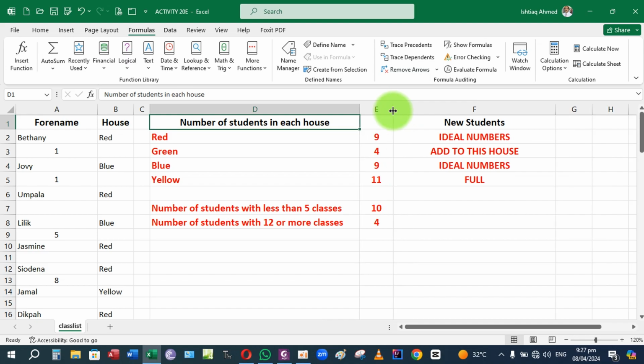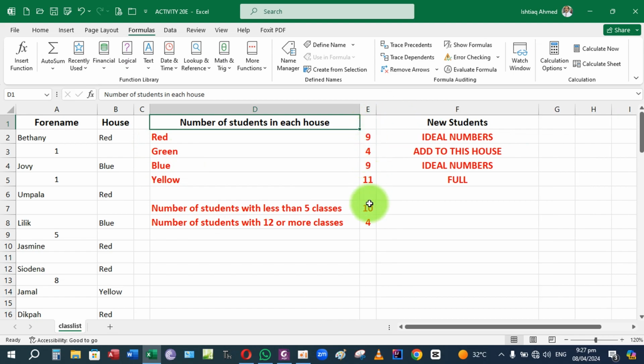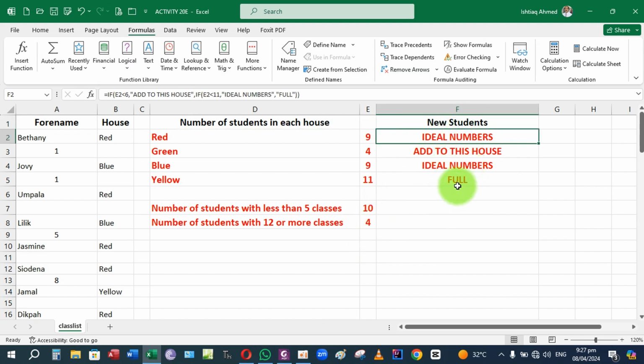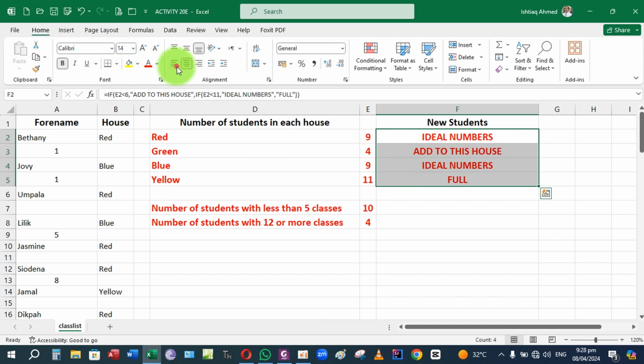You just drag it here and it will become like this. You just double click on it. You can resize the columns and you will find that the formulas are here and fixed. If you want it left aligned, then click on Home, and then in Alignment, it should be left align now.